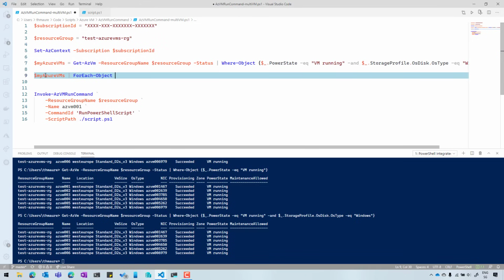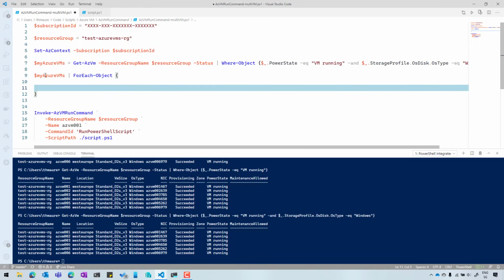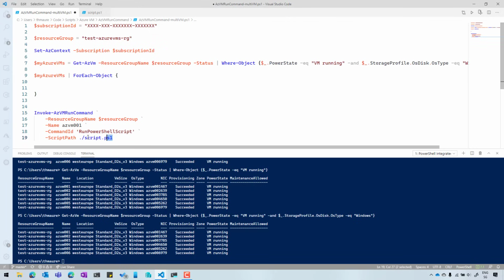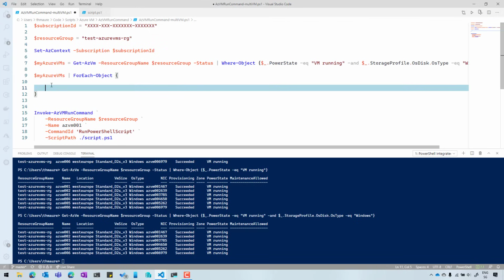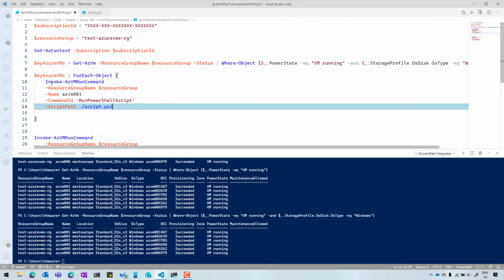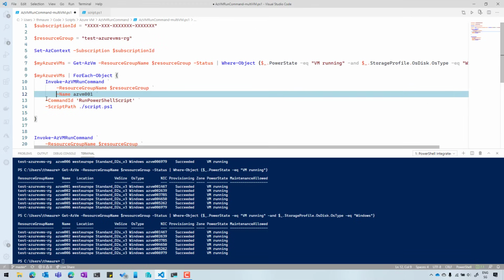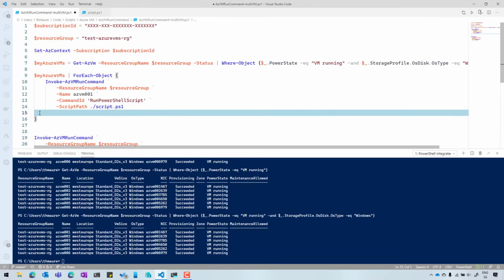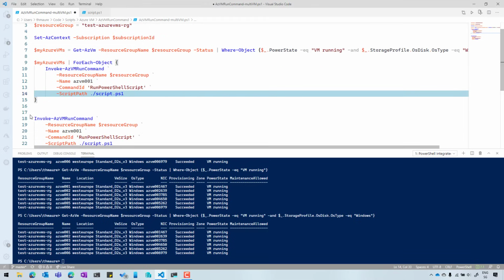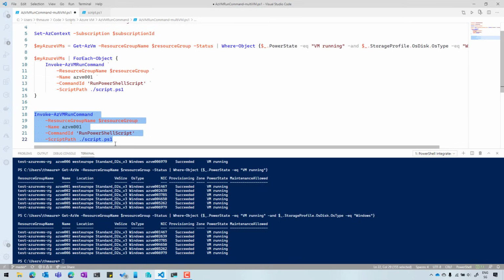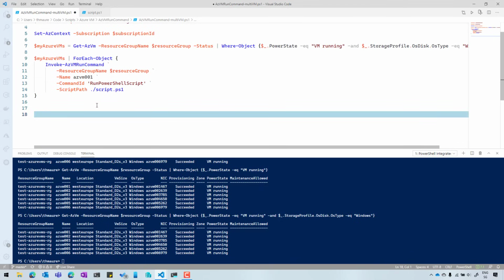Here I actually want to run that command, so let's put this in here. It would now go around all these different VMs and run that same script against each of them.